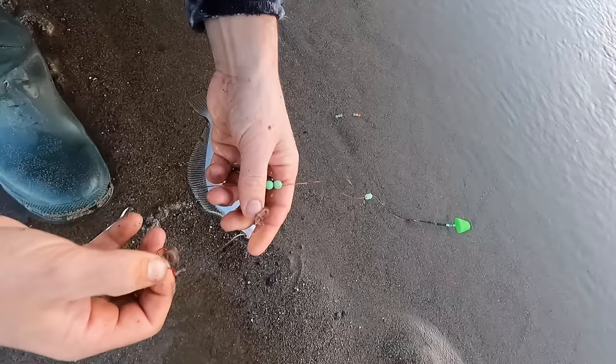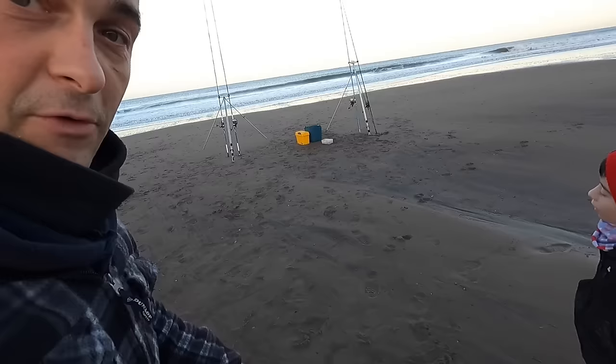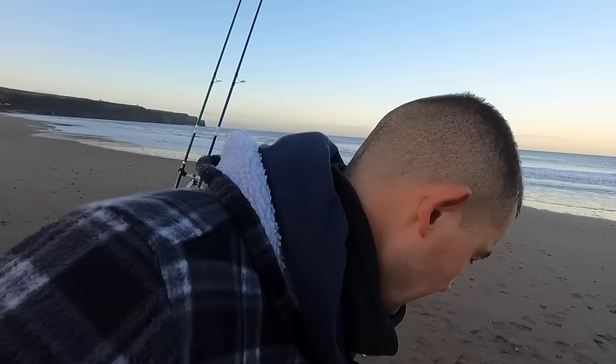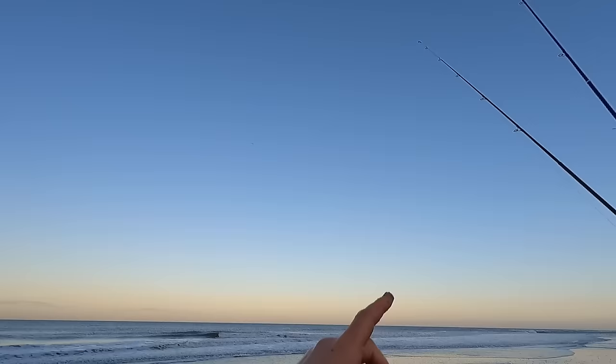There you go. And do you want to release your dab? Yep. And go on then. You're really quick. Just release him there into the water. I think we've got a bite on this other rod. So yeah, these are made out of a coat hanger. Which rod? Every rod by the look of it. Both of those two have got big bites on. And this one's all the way on the beach. Yeah, get your gloves on.